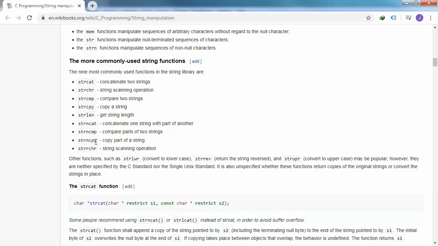We have already used the strcpy, strcat, and of course the other most commonly used string function is getting the length of your string.